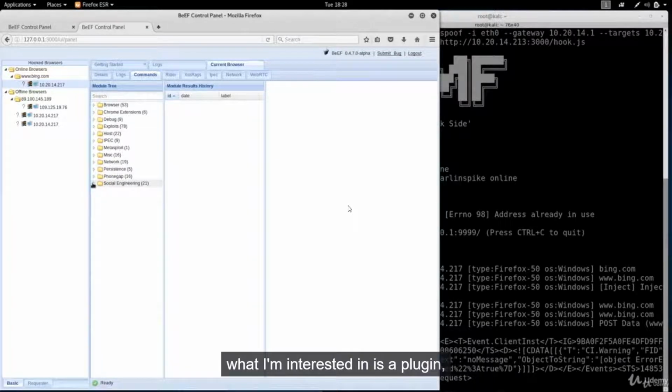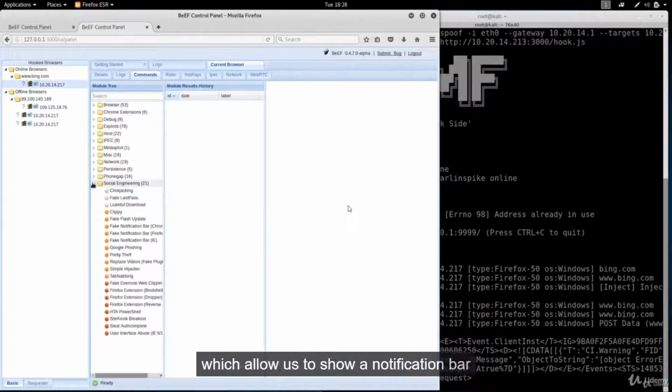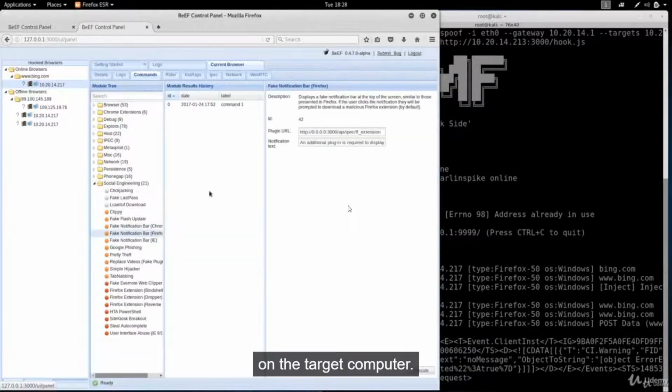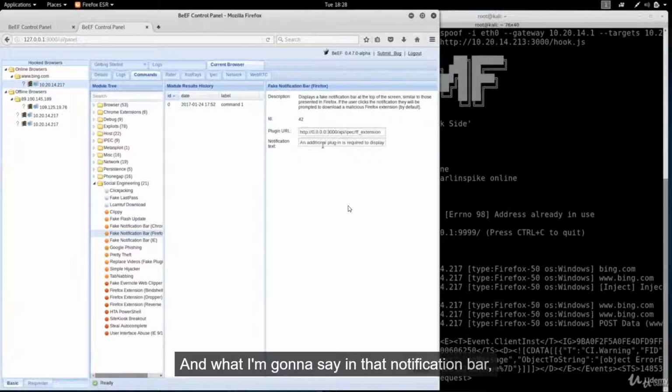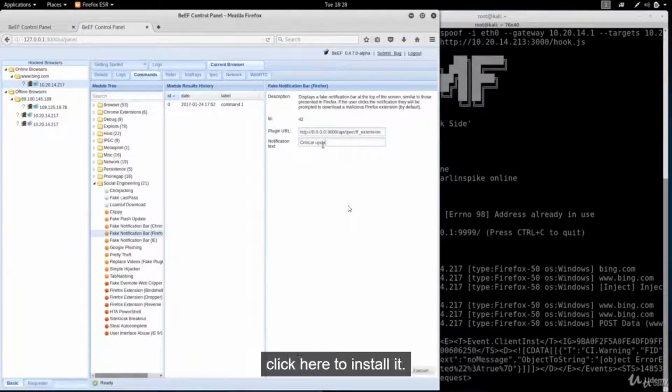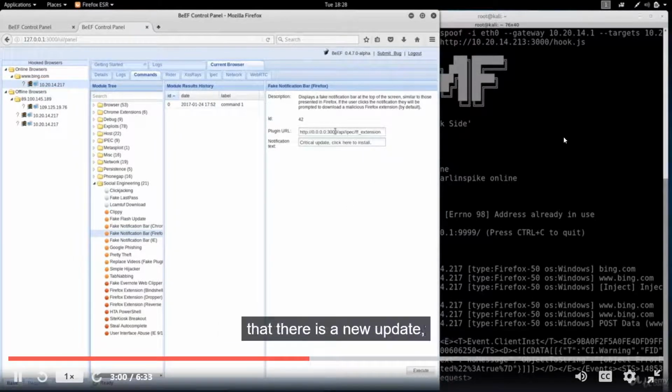What I'm interested in is a plugin which allows us to show a notification bar on the target computer. In that notification bar, I'm going to say that there is a new update, click here to install it. This will show the target person that there is a new update, and once they install it, I'll hack into their computer.